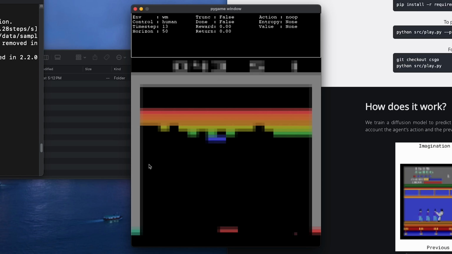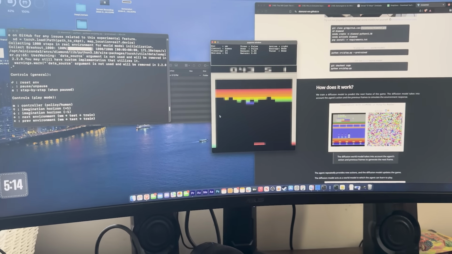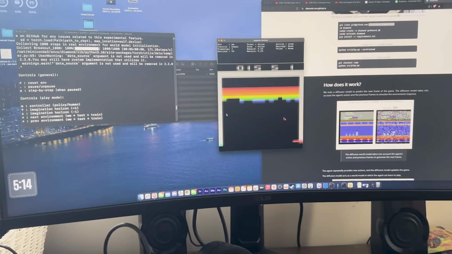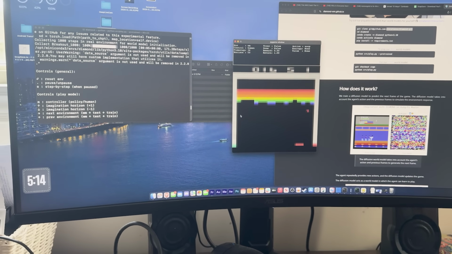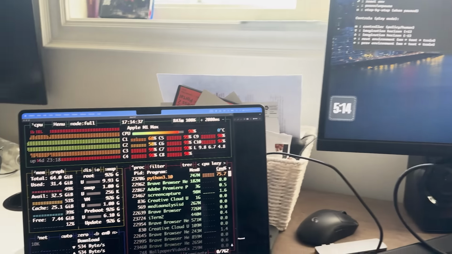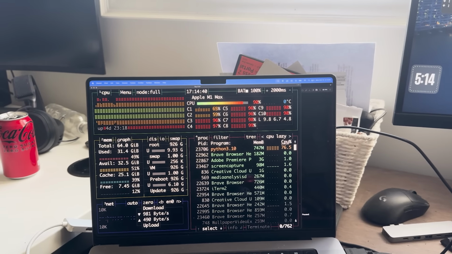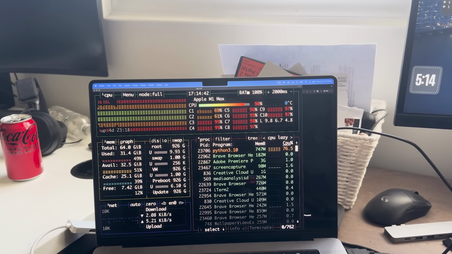I'm sure this might be faster on an M3 processor, but if you look at the actual performance, you can see that I'm not really getting a lot of good frames for the amount of CPU usage, which is peaking literally at 100% on the CPU. It is actually throttling the system. This is how much this stuff consumes.